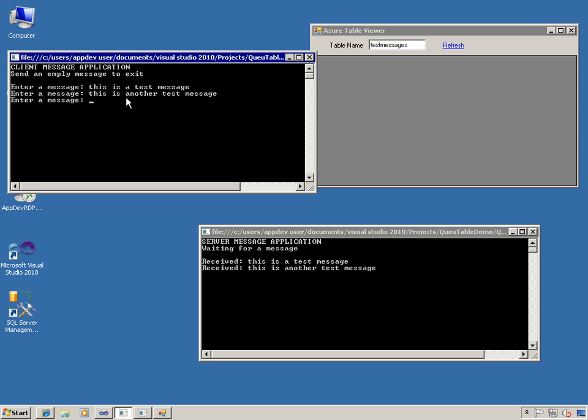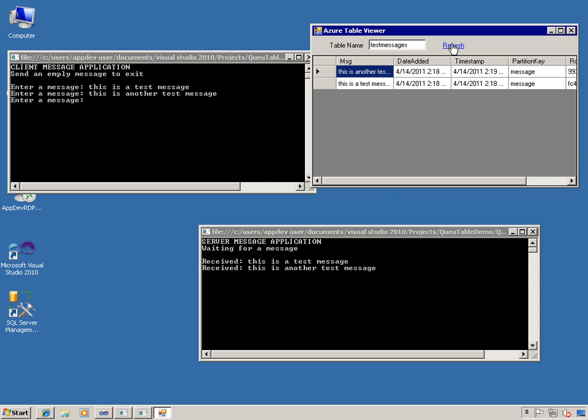So now, in essence, we should be able to go to our form, click refresh, and there we go. It pulled the messages from the Azure table that were written to the table by the server and displayed those in the Windows Form application. So this was a simple example on how to use queues and tables together.